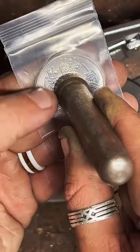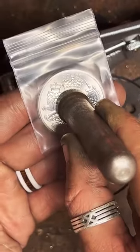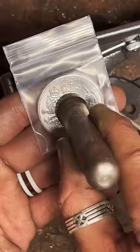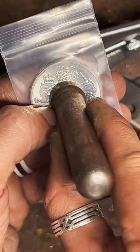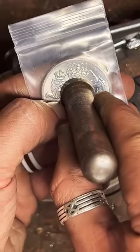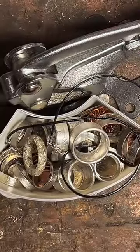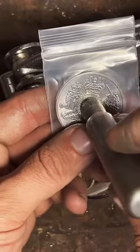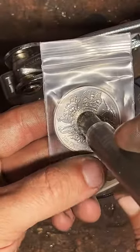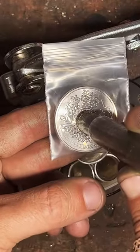But that's something I could do. This is the biggest punch I have, so I could go somewhere in between those two. But this will give you a thinner band. It won't be as chunky. Does that make sense? But I tend to just do the half inch. That's my favorite punch size, because I know I can get it to ring and you get more detail on the ring itself. And most of the 1 ounce coin rings I sell are to men with larger fingers.